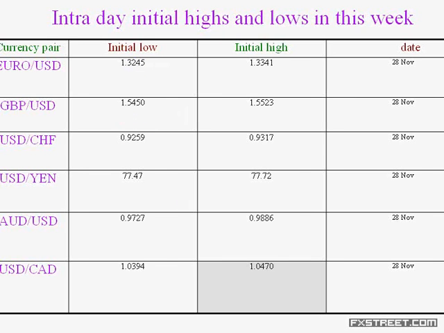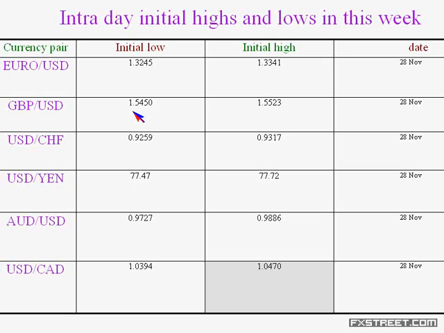And in the case of GBP, 1.5450 is the low, and here again they may not make the downward stop, and 1.5523 is the high. They are just trying to keep it below the psychological level 1.55, and they could gain the levels again. Then CHF, 0.9059 was the low.